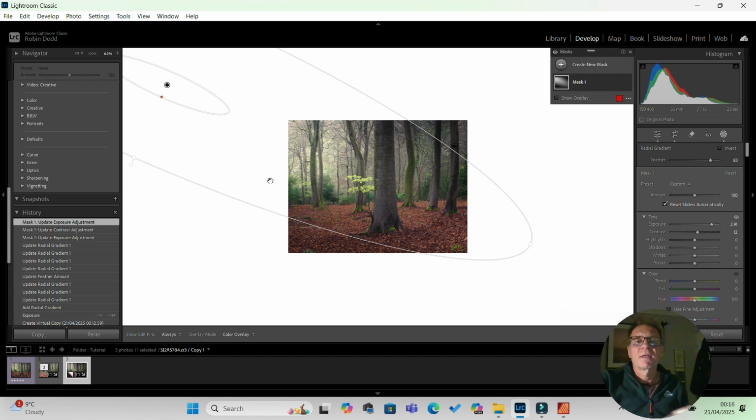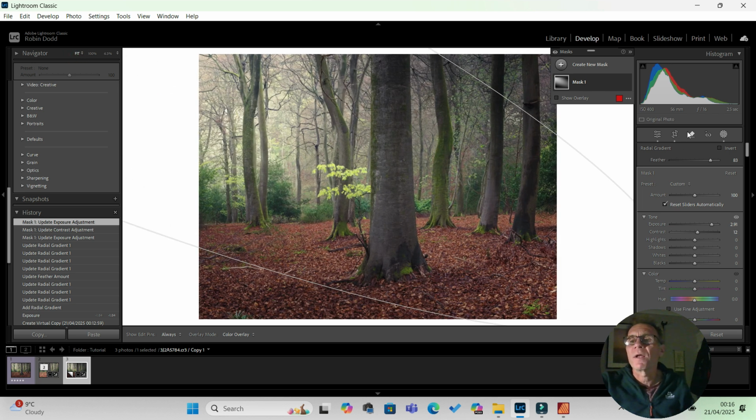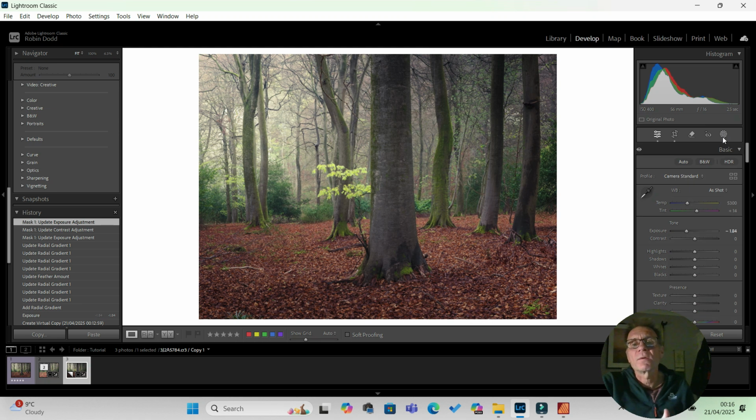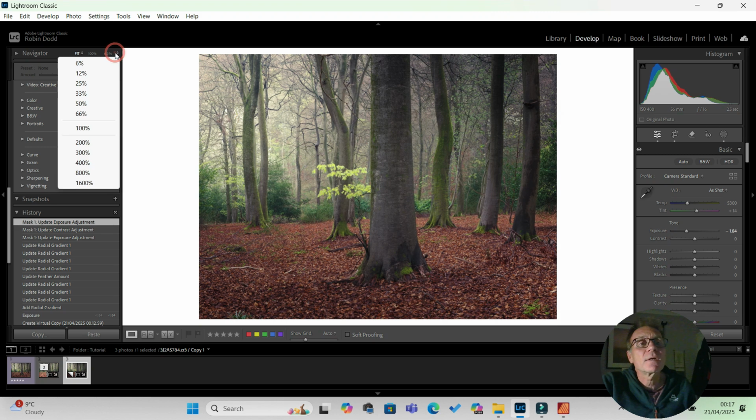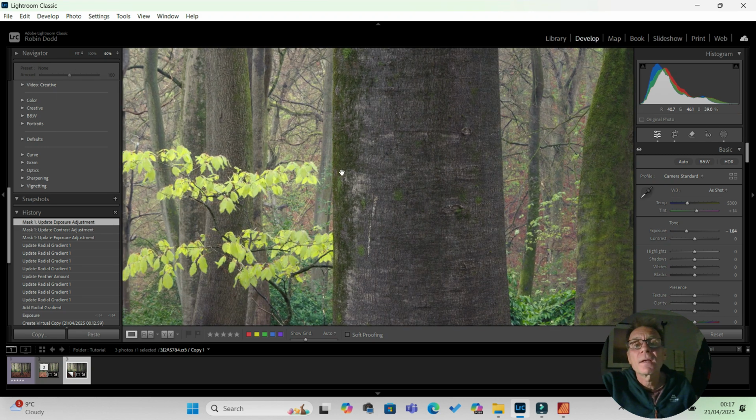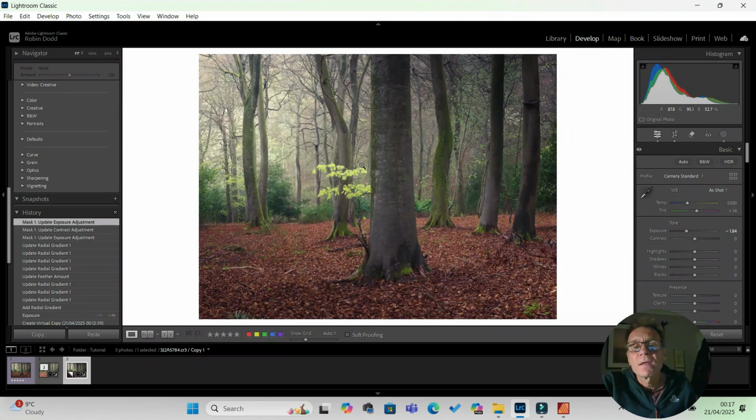So that's a good base to start from. And if we just open it up to what it was, and then make a decision as to whether we like that or not. So that's a good starting point now to do the edit from the image. I personally think that there needs to be more light here. It's just, okay, on the tree, on the left hand side of the tree.